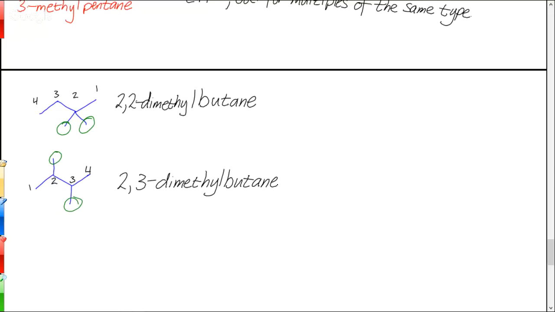All right, so up to this one. If we could number this one from left to right or right to left, it would be fairly straightforward. So let's just try that for practice. If we thought of this as a regular thing like this, then we'd say, okay, it's 2-methyl, 3-propylhexane. But that doesn't work. Why can't we do that? Yeah, the bigger chain actually goes like this. 1, 2, 3, 4, 5, 6, 7. So it's actually a heptane.